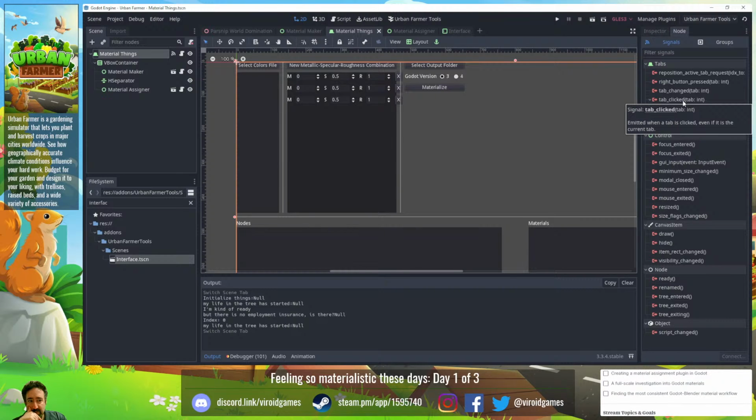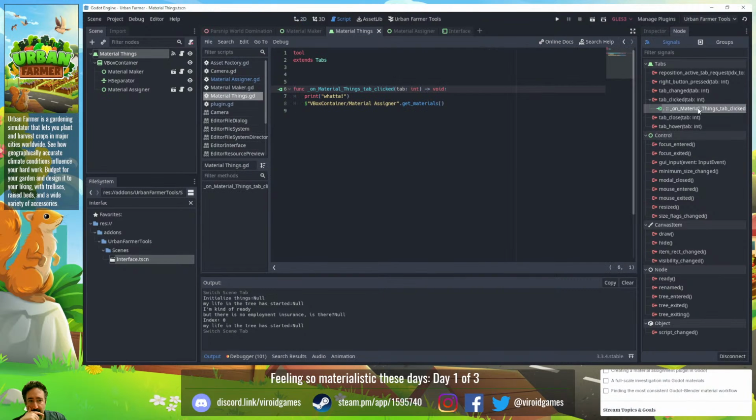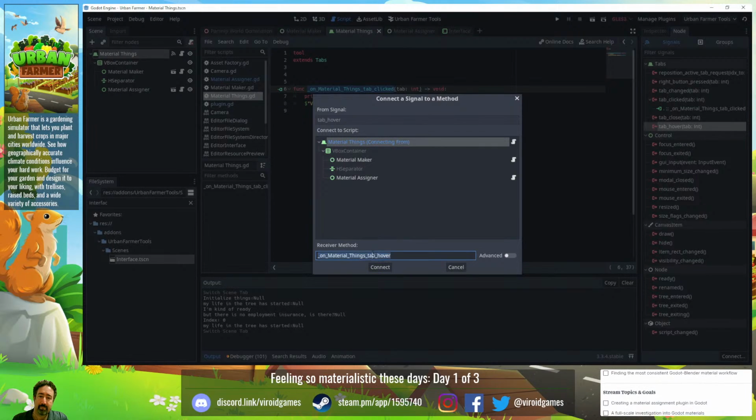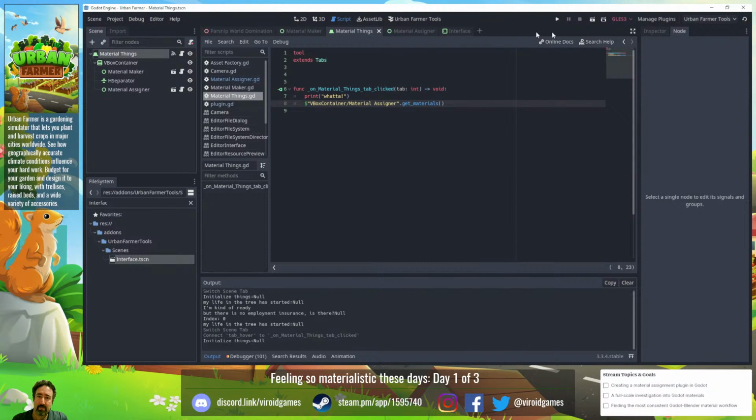Emitted when a tab is clicked, even if it's the current tab. Tab hover. Imagine it's the same one. Both are using this.